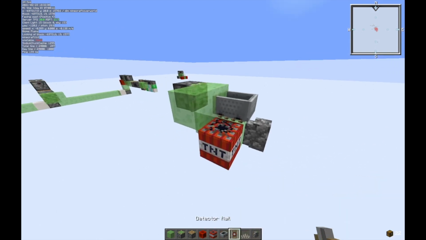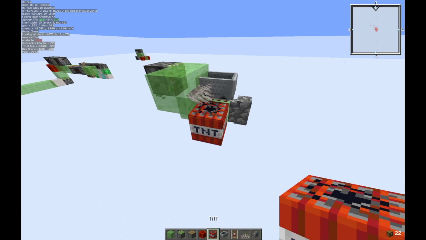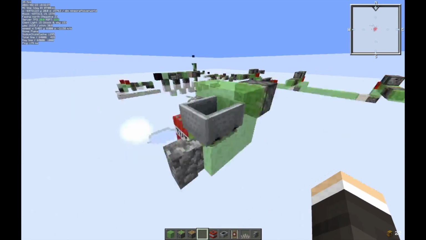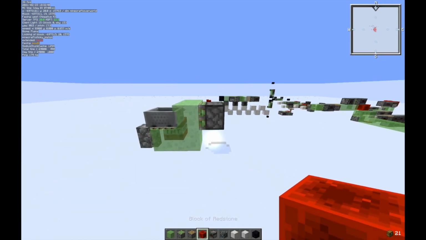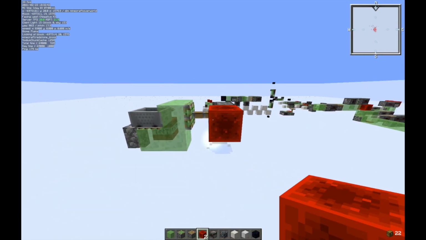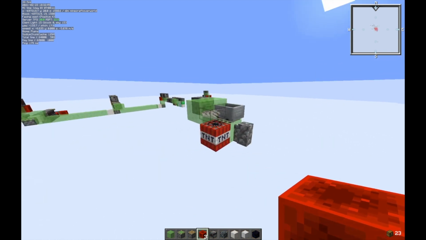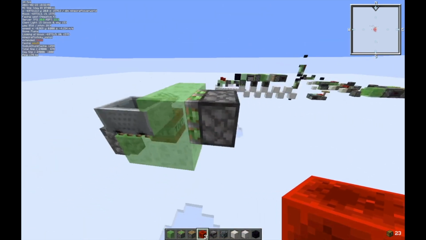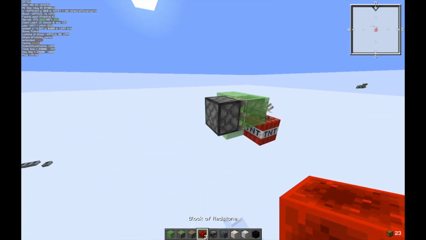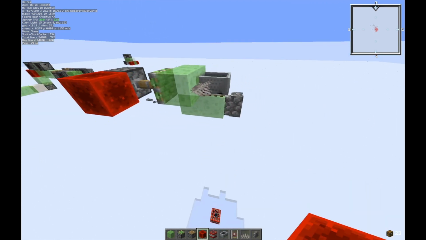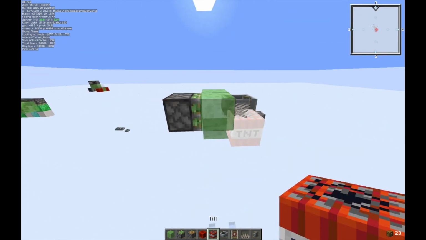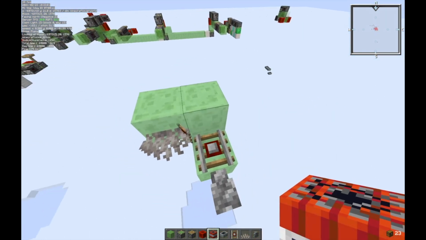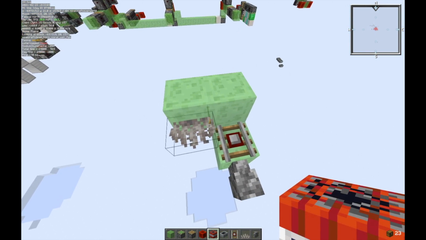For example, if I have this TNT duper, when I push it forward, it doesn't dupe. When I pull it back, it does dupe. Why does it only dupe when pulled back, you may be asking. And if I move the piston over here, why does it just break? You know, this is really confusing stuff. And it broke the rail. No, it duped the rail.